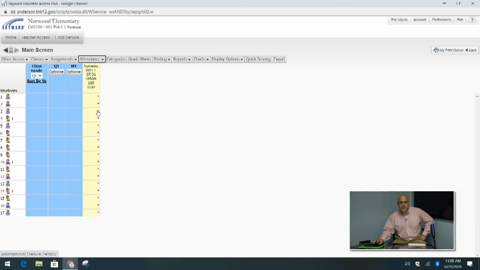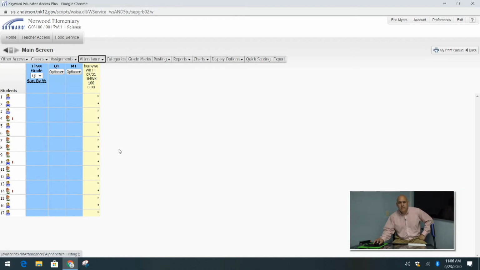The reason being is if they don't complete the assignment, the 0 is already in there. We know what it's going to count for on the actual grade. And as well as the student that makes the work up, if they make the assignment up, the 0 goes to an actual grade, and of course their running average goes up. So again, make sure you mark those as zeros for assignments that are not turned in.